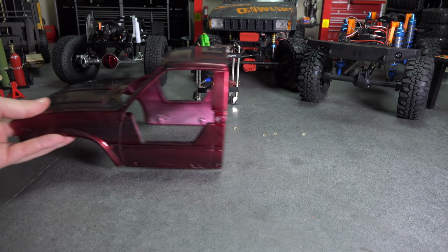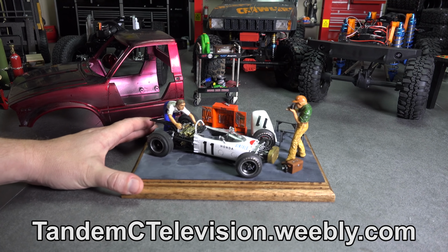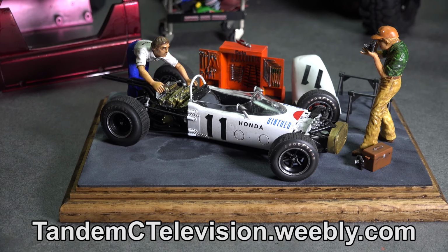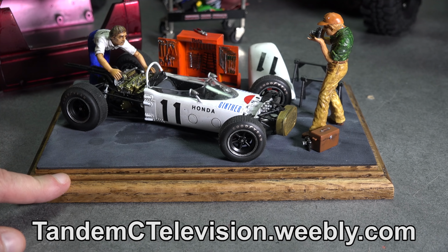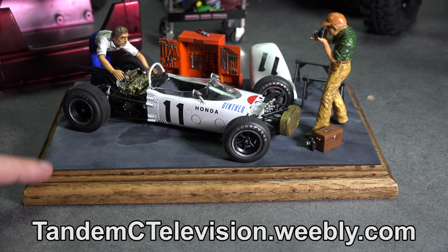And speaking of the online store, what's going to be new to the online store? Well, I got the Models by Tandem first build finished. Basically, a friend of mine, Tex 1976, did this woodwork for me. Speaking of, he knows who he is.